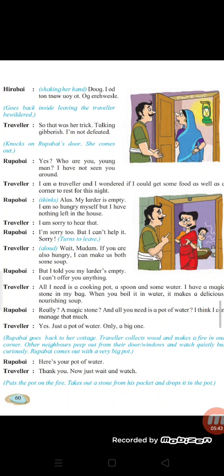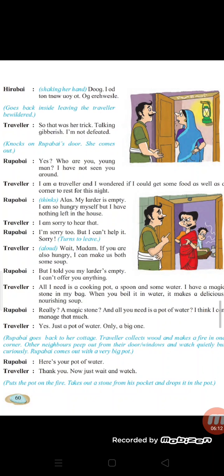Okay. And gibberish means what? Speaking or writing that is meaningless. What she is telling is a totally different language. Everything she said to him was in a totally different language. And does it make meaning? No, it doesn't make any meaning. So gibberish means making meaningless words. Okay, now the traveler, what does he do?